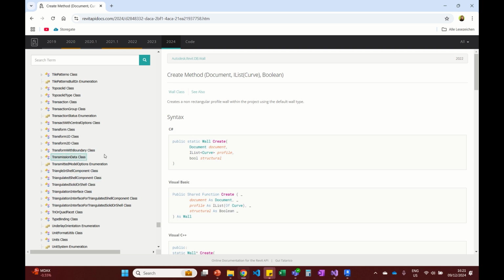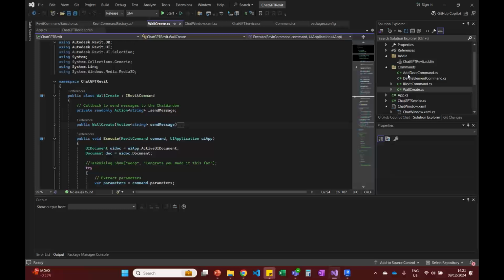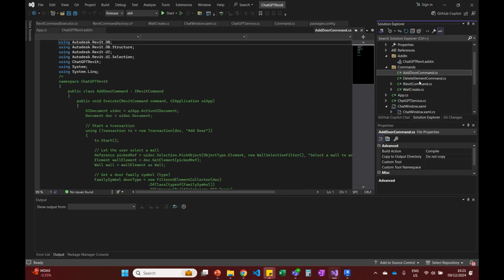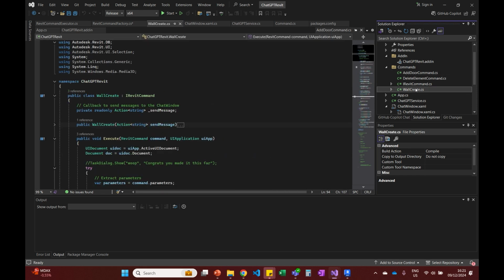And you would probably not need each one of them, right? But a lot of them. And this is where it would get really tedious. So I started defining some, like adding a door or deleting an element.